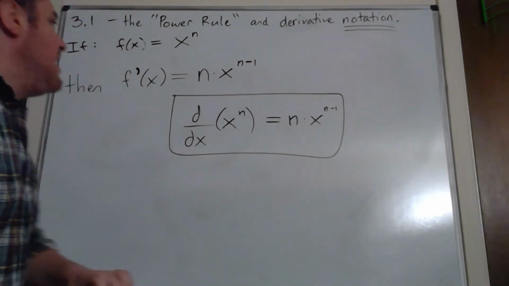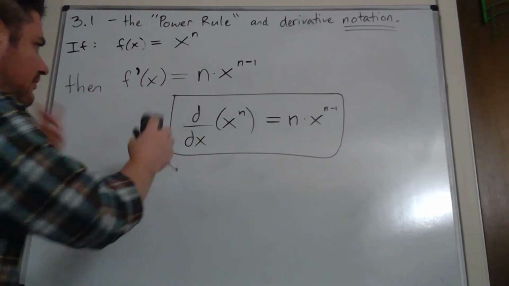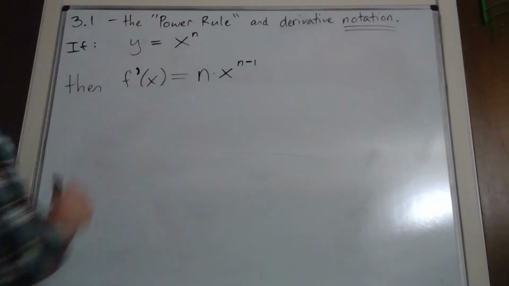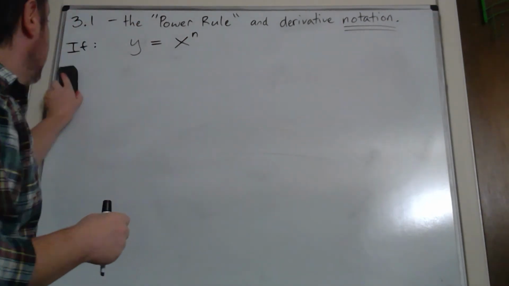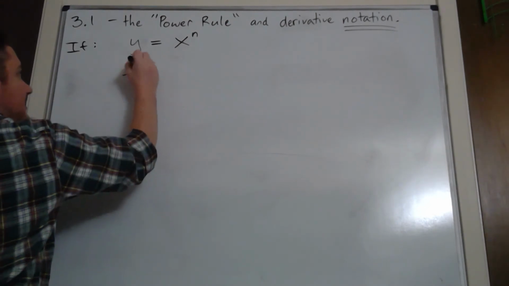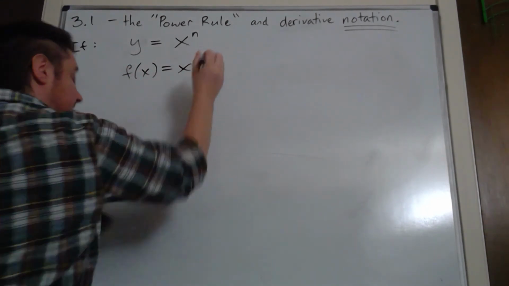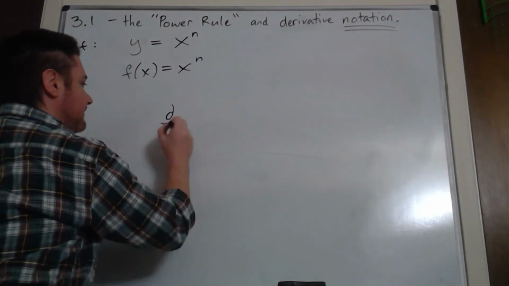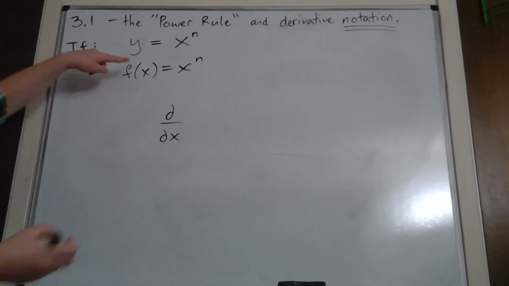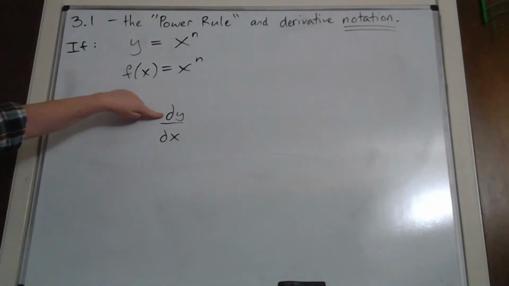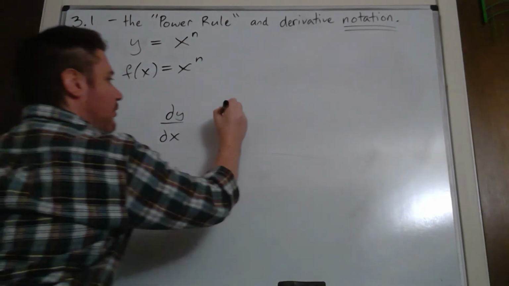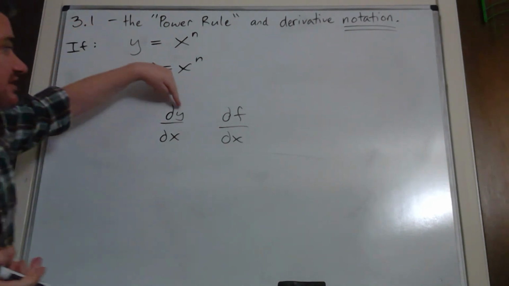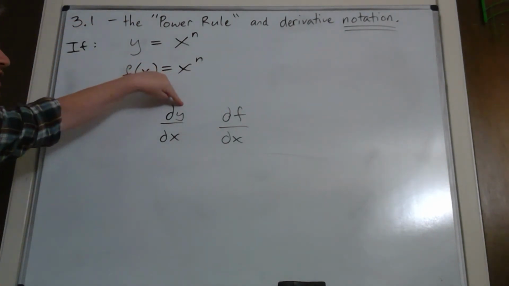All right. There are some variations to the D notation, so maybe I'll mention that. If I've got f of x, sometimes we call that y. Okay, so I could say y is equal to x to the n. That means the same as saying f of x is x to the n. Okay, so sometimes I interchange those things. So you might see this, the derivative with respect to x. Sometimes you might see this y up top right there, so that means the derivative of y with respect to x, or you might see the derivative of f with respect to x. So sometimes whatever the name of the function is will live up top there with that top d. So you might see those.